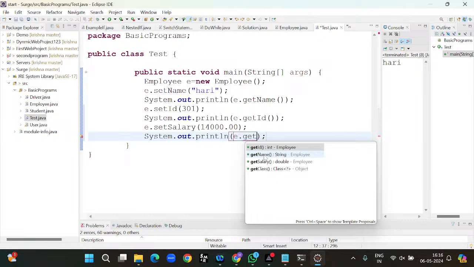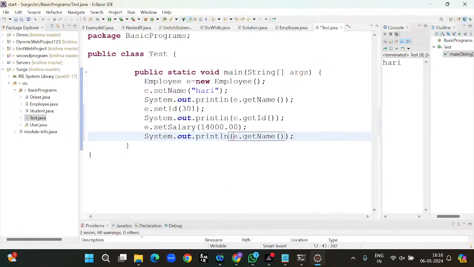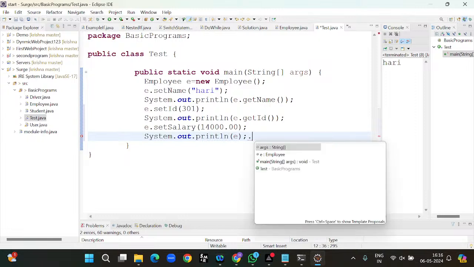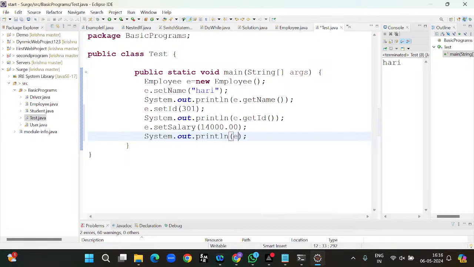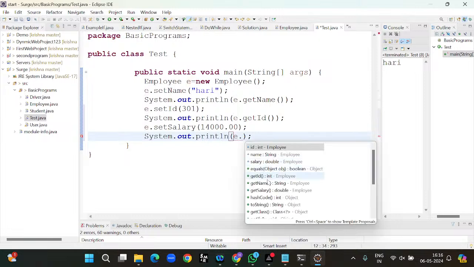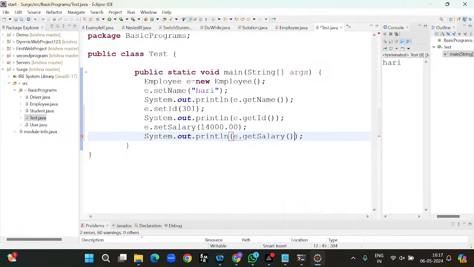E dot getSalary is a double. So if I save the file, then I will get the name, ID, and salary as well.